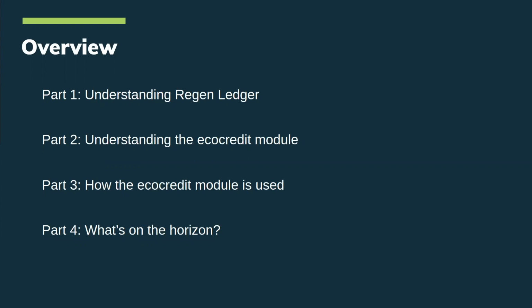Part 3 is going to be led by Sam, and we're going to talk a little bit about the relationship between the ecocredit module and how it's being used with the registry, and kind of looking ahead in part 4, which will be broken up between all of us to give a little outro on what's on the horizon. So without further ado, I'm going to hand it off to Corey to get started.